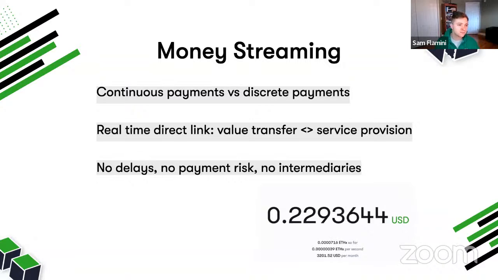And that's not an equal playing field there, right? Because I basically get to just sit on this cash flow, and the time value of money is a very real thing. So if you're doing work that's making me money, I can basically earn yield on that money until I have to eventually pay you in 2 weeks. That's not fair. There should be a direct link between the value you provide me and the payment I provide you over time, right? That's the idea. And it's all on chain, so it's all visible, and there are no intermediaries either.